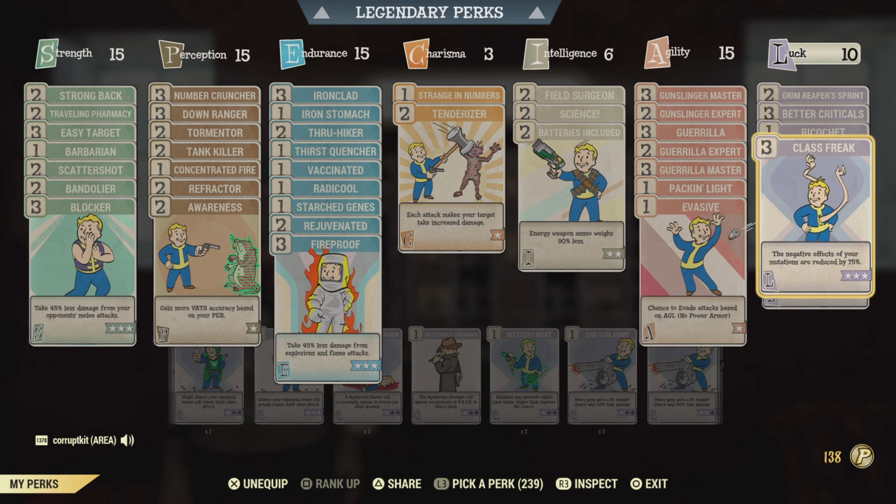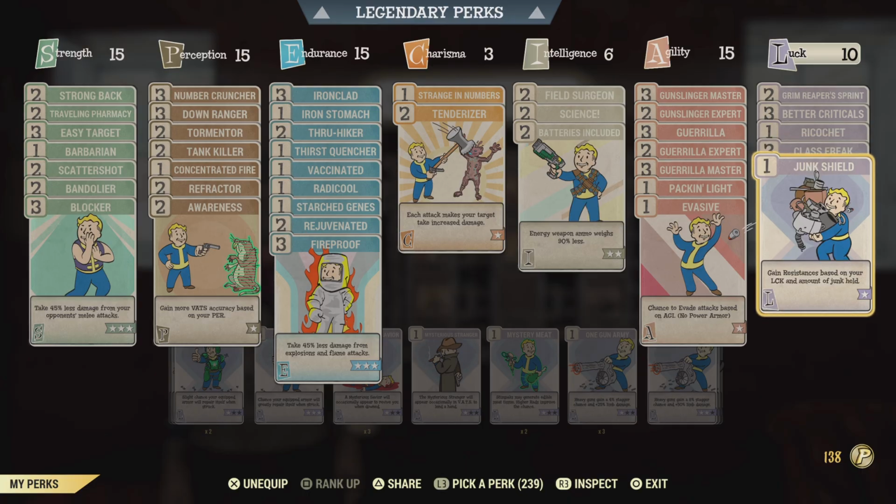Class Freak 3, the negative effects of mutations are reduced by 75%, because we are mutations on this build and everybody is mutations. I don't care what anyone says. Everybody has mutations in Fallout 76, trust me, you'll find them. The negative effects of mutations are reduced by 75%, so you're not having the downside of being mutated anymore. It's great, perfect.